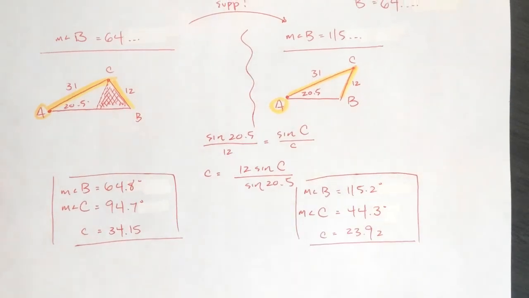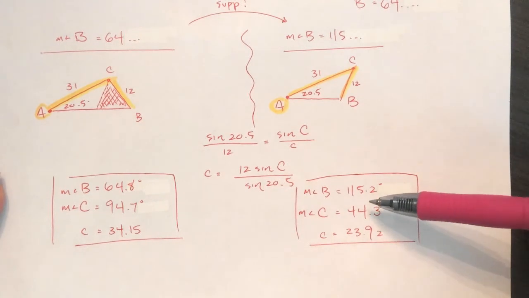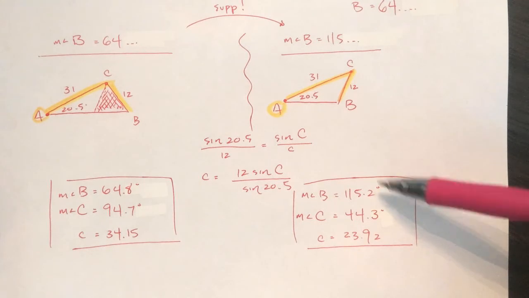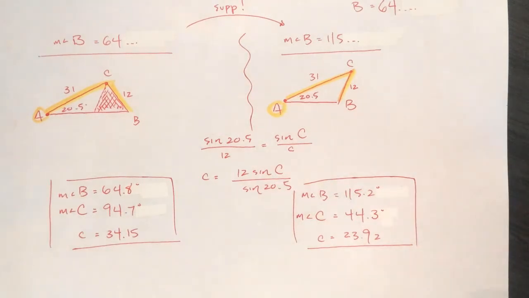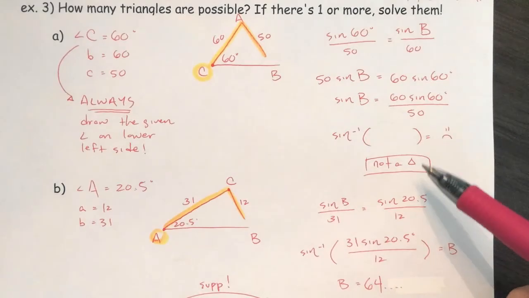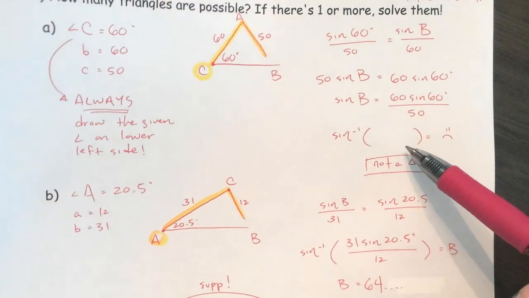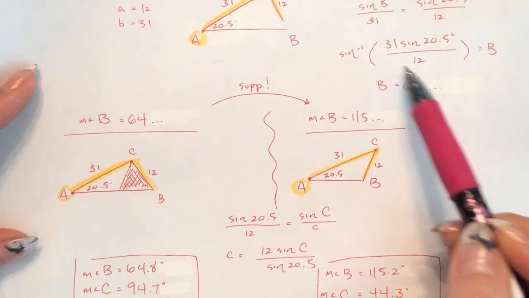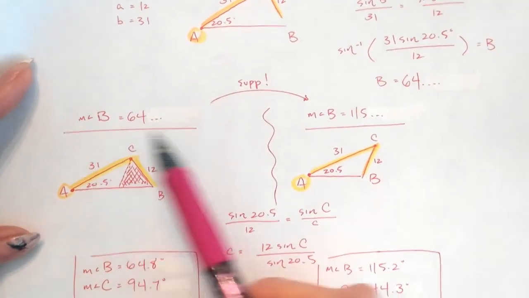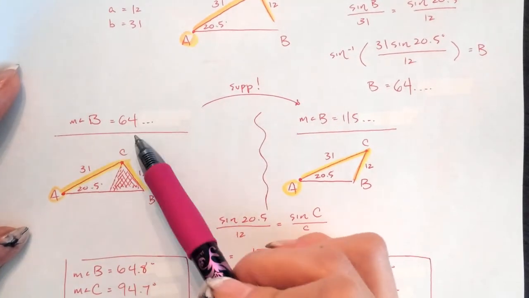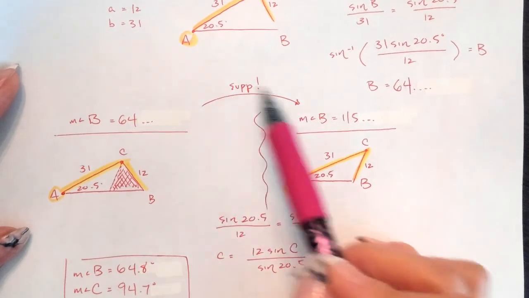All right. One question that some people ask is, how do I always have to like find all of the answers? My answer is basically yes. So at some point, you get stuck in your calculator. So if you can't find the first B and there's an error, then there's no triangle. If you can find the first B, then you're going to at least have one answer, and then you're going to subtract that B from 180, and you're going to find the supplement.